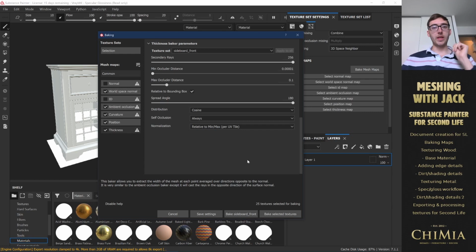My recording software did not like it when I tested and started baking textures, because my tiny little laptop, bless it, has trouble. It's a poor little thing, it struggles. So it takes a while to bake maps. If you've got a good computer, Substance Painter is very quick on baking maps, but if you've got a laptop like mine, what I normally do is take this as a sign from the universe that after only one minute of working, I just have a break. So I'm going to go have a break and I'll be back with you in a moment.